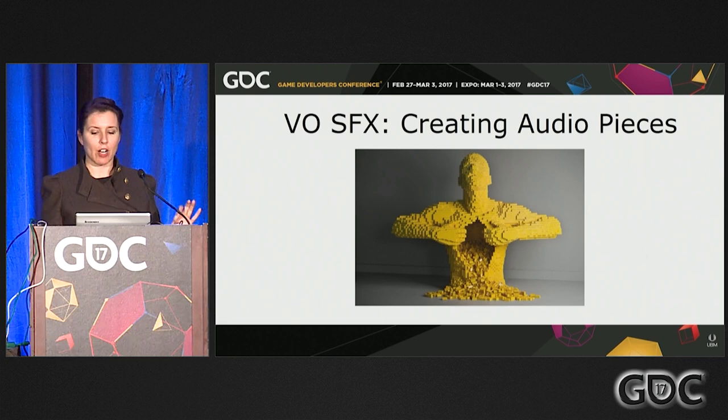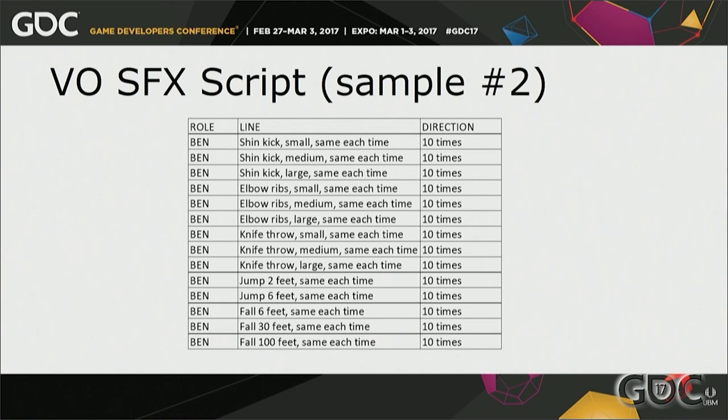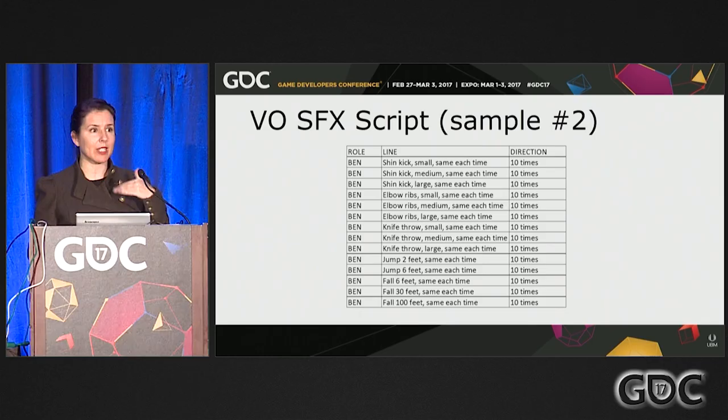A script is this kind of sample, and it was interesting. I use For Honor as an example. There's a couple of other games coming up where we've used the same model because we have so much more processing power and so much more customization available to us. The actors are really accustomed to Variety Pack because we've been doing it for so long. So it was really hard for them to be reminded at every take, no, you have to do it the same, every time. And they're like, ugh, okay, I'll do it the same. And they would do it.